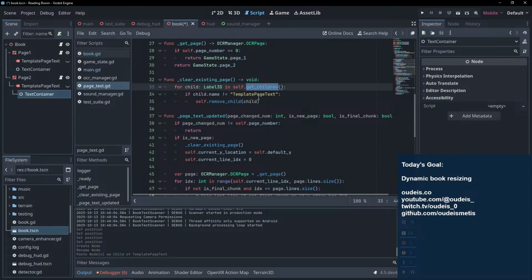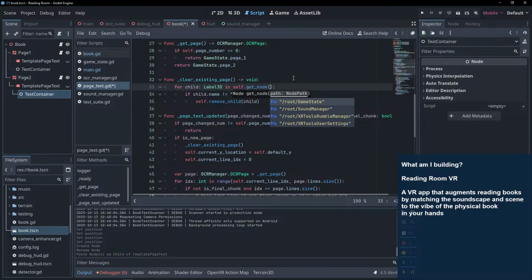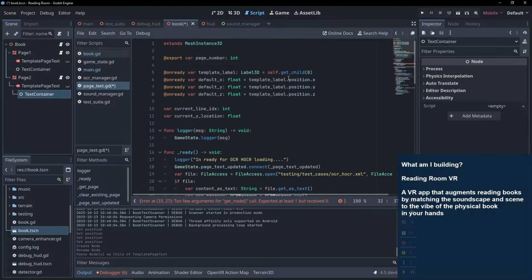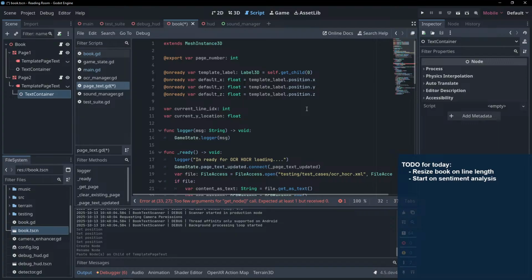See, now I don't have to worry about the template. I can get rid of this, because what I can do is self.getNode. See, this is the template there.